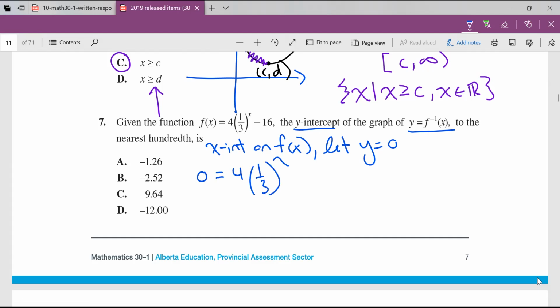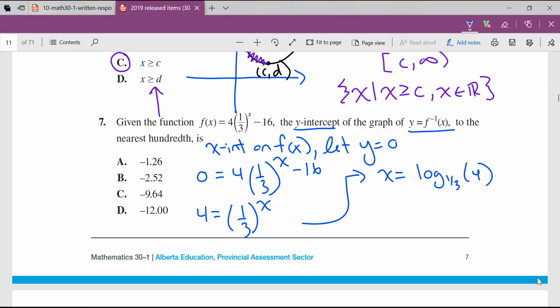And because we're rounding to the nearest hundredth, we'll need our calculator here. So add 16, divide by 4, right? Okay, my unknown is inside my exponential, so I'm going to convert to a logarithm. Remember what we end up with here: x is equal to log base 1/3 of 4. If you've got a TI-84, you could just use your log base button. If you've got a Casio or a TI-83 that doesn't have that log base button, you need to use change of base. And if you go ahead and sub that into your calculator, you're going to get A.